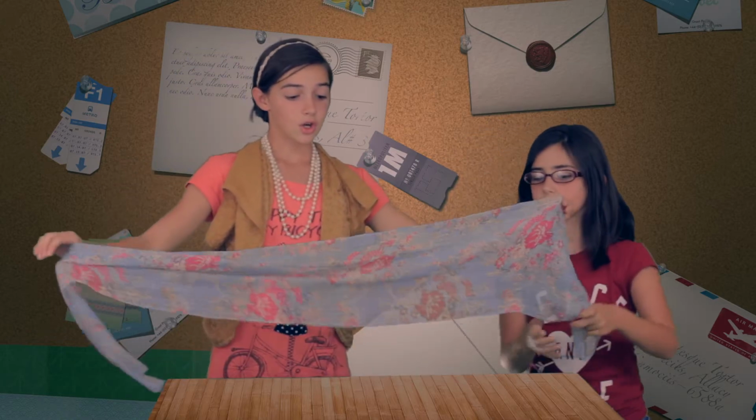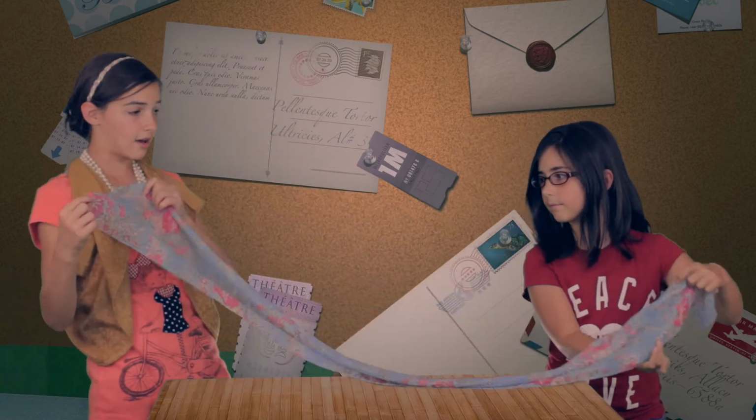Hi. Today we're going to be making a scarf into a beautiful Scarvest. First, we take a scarf and we fold it in half.